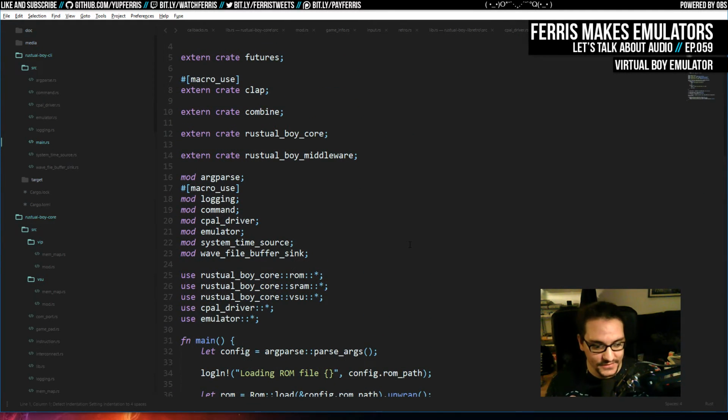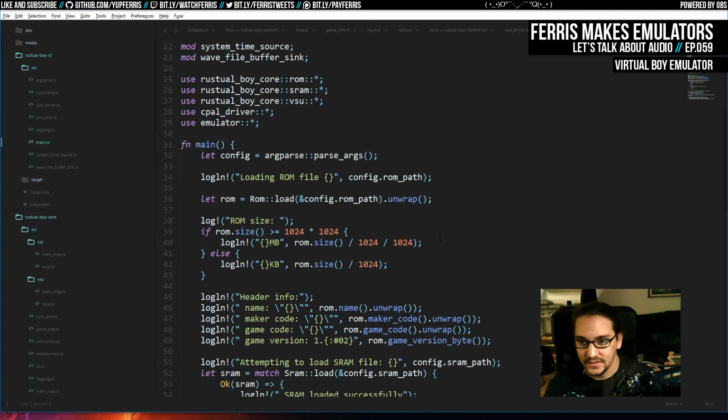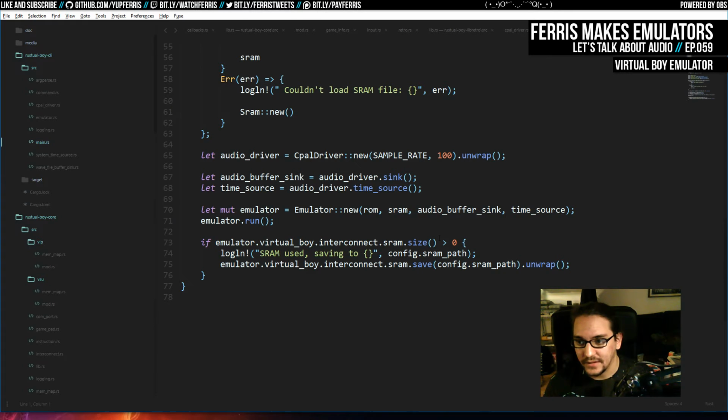That's built on top of CPAL, which is a cross-platform audio library in Rust. It uses WASAPI on Windows, which is why you can't just request any sample rate, because it won't do any internal resampling, so you have to do it yourself. DirectSound, for example, can do that, and I know there are audio APIs on Linux that can as well. I don't know that much about Core Audio, but I think it can actually resample internally.